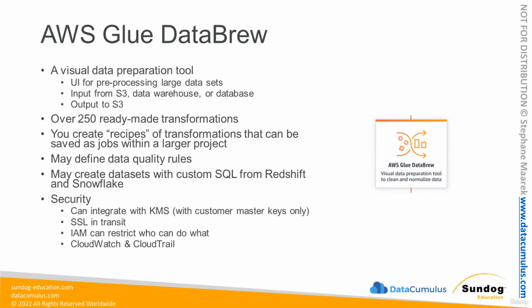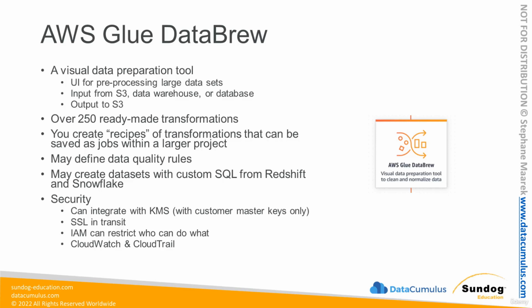And security is always a concern. It does integrate with KMS. It is restricted to customer master keys only, though. For data in transit, it is secured with SSL. You can use an IAM policy and IAM roles to restrict who can do what with Data Brew and restrict what operations they can do, what data sets they can access, and things like that. And for auditing and troubleshooting, it does integrate with CloudWatch and CloudTrail.